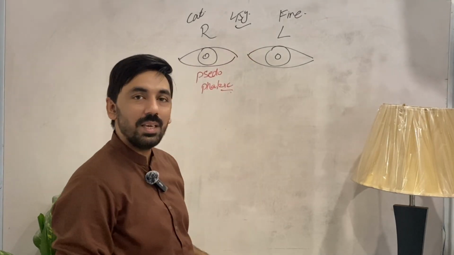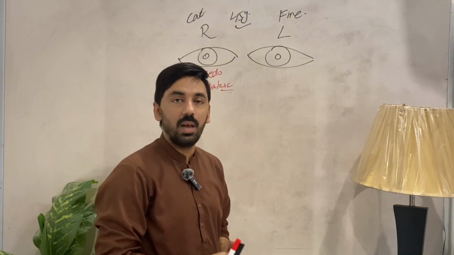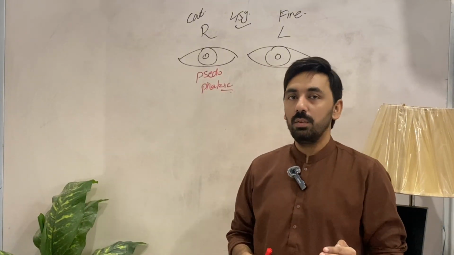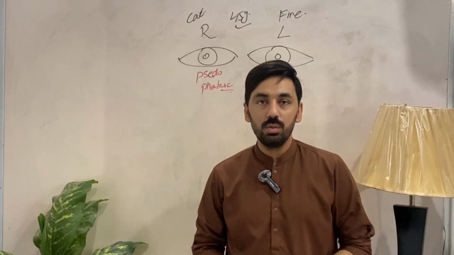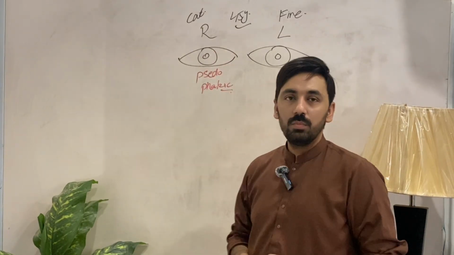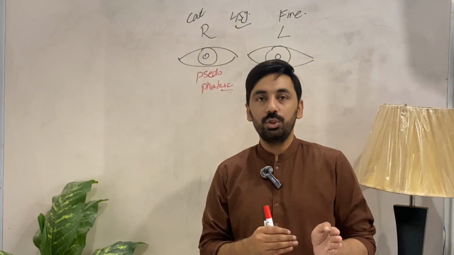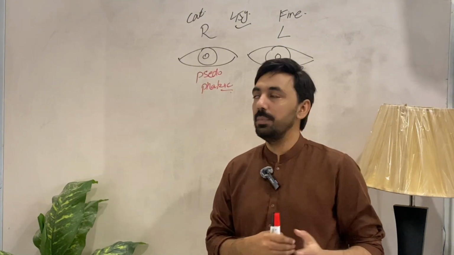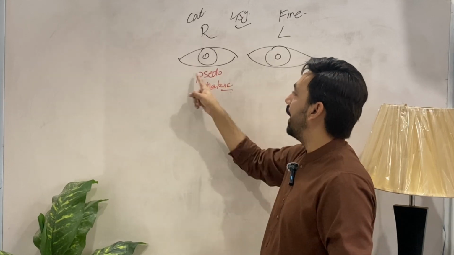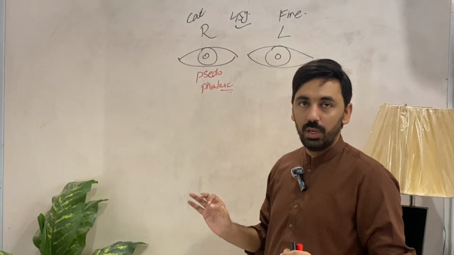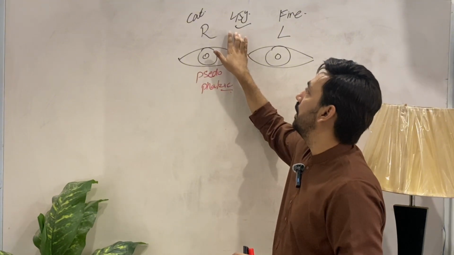And right now, in this scenario, the age of the patient is 45 years. And you know very well that after 40 years, presbyopia is there, right? The presbyopia starts after 40 years. So in 45 years, there is very little or no accommodation in that patient. The amplitude of accommodation is very less in this age group. So it is confirmed that both of the eyes cannot accommodate. Accommodation is not there in this specific age after the 40 years.